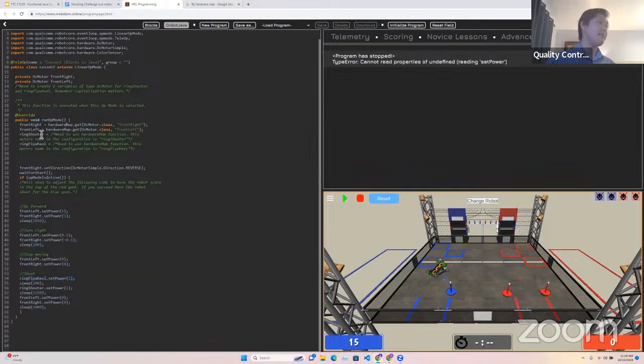But since you didn't map the variables ring shooter and the flywheel to anything, which you need to create the variables up first of all, and then afterwards you can map them to the robot, it's not actually able to do anything. So if you read the comments correctly, you need to go and create two variables for the DC motor and flywheel. You then afterwards have to go and do the hardware map for this. And then afterward, you should adjust the code a bit so that it aims for the top of the red goal. And then afterwards, if you've done that, then for the blue goal.